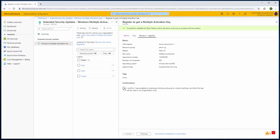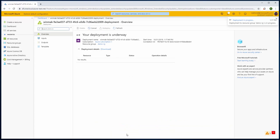And that MAK is something, you know, those keys I can plug into using whatever my methodology is, plug into my on-prem VMs, physical servers, and they will get extended critical security updates. You don't get the ability to get DCRs, feature updates, anything else on 2008 at that point, but you can still continue to get whatever super critical security updates that Microsoft continues to release. And you do this every year annually for up to 3 years, so until 2023.